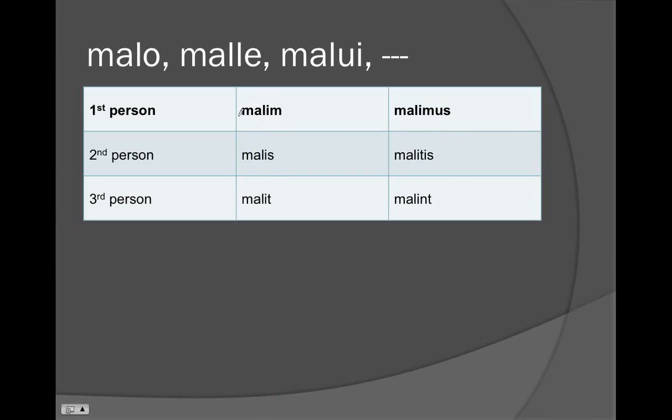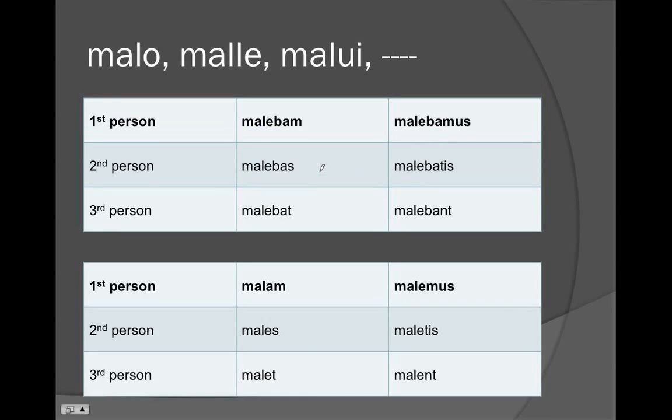The subjunctive forms are very much like volo and nolo: malim, so we have our stem mal plus im, is, it, imus, itus, int. And finally, the imperfect and future. Again, if you treat this like a third conjugation verb: malebam, malebas, malebat, malam, males, malet, malemus, maletus, malent. You'll be perfectly fine working with this verb. So memorize those present forms, and the rest should fall into place as good third conjugation forms.